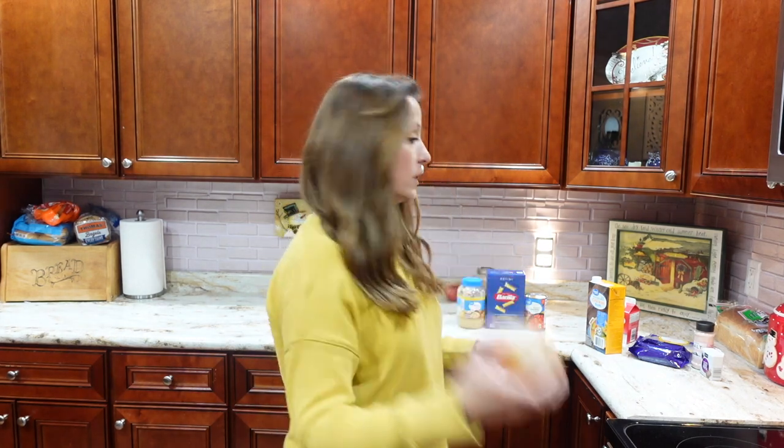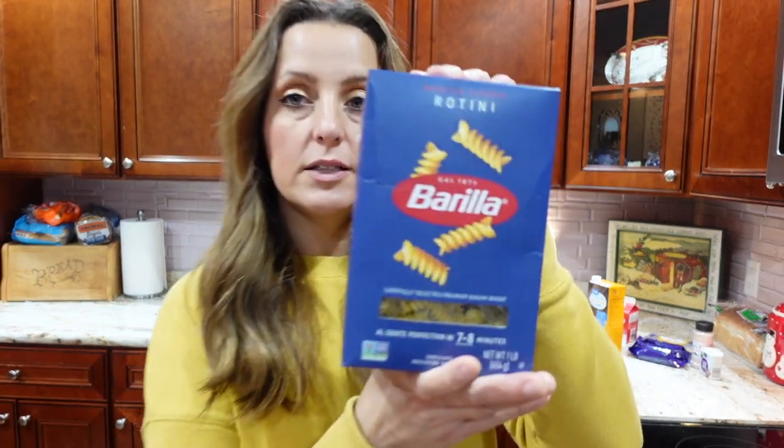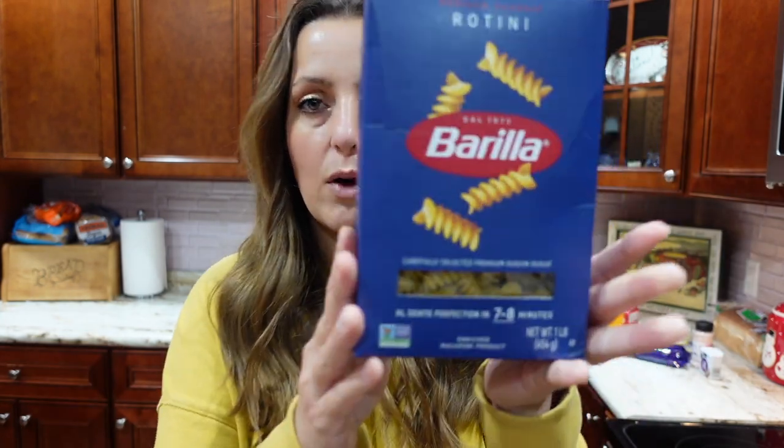We need one onion. We got some minced garlic. You can do fresh if you want to, but I always just buy this because it's easy and I'm lazy. We need some pasta. I would have got the Great Value kind, but they were out of that, so I had to buy the name brand. The recipe calls for bow tie pasta. We don't really prefer the bow tie. I'd rather have rotini or penne, just like noodles, you know, that's just the kind of pasta that we prefer. So I went ahead and got rotini, but if you like bow tie pasta, you can use whatever. It doesn't matter.